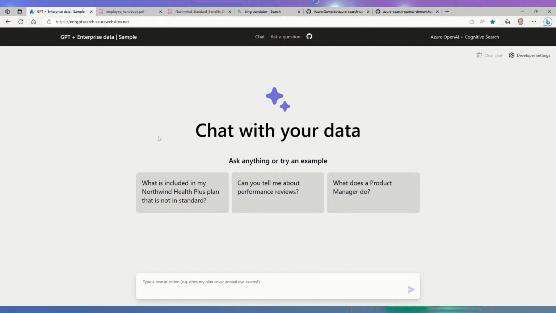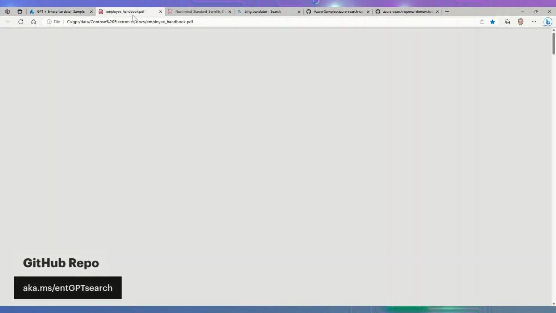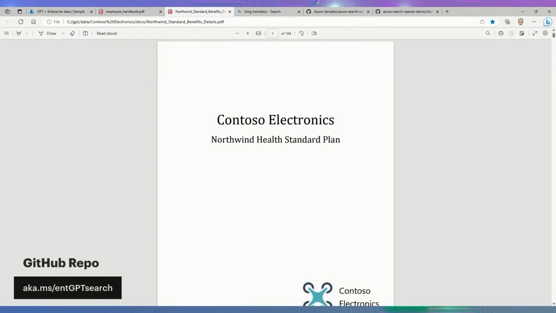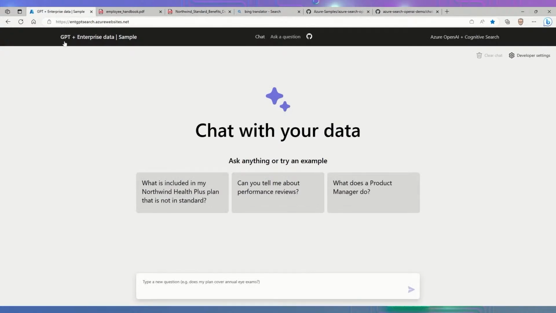Cool. So why don't I walk through an example? In this demonstration, we'll share a link to where you can download the code to reproduce this yourself. But what I want to do is show you an example where, imagine you are in an organization and you wanted to take all of your HR documents, such as this one, which talks about the employee handbook. We have this, which is one of the many health plans from a fictitious company called Contoso. And imagine you wanted to use that information, but have a chat experience over it.